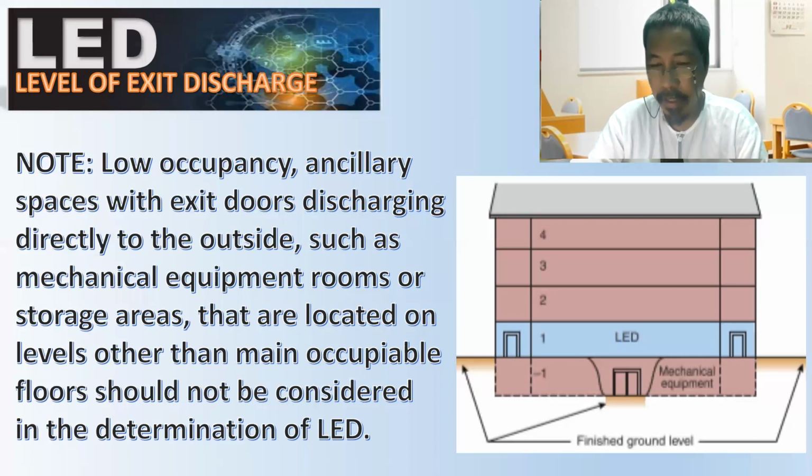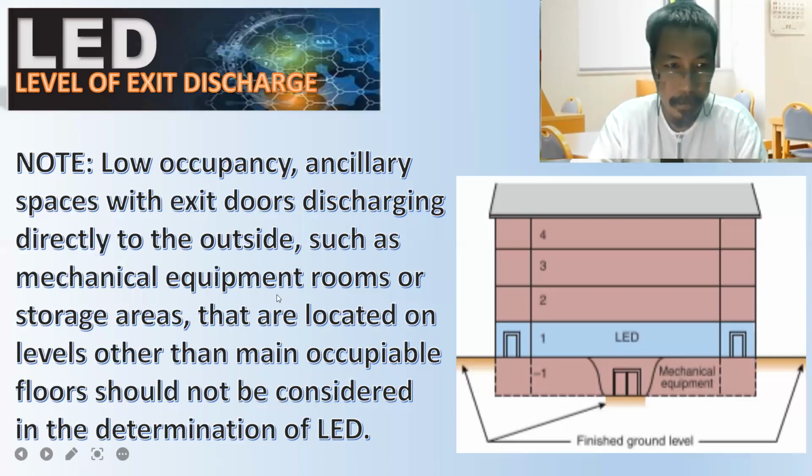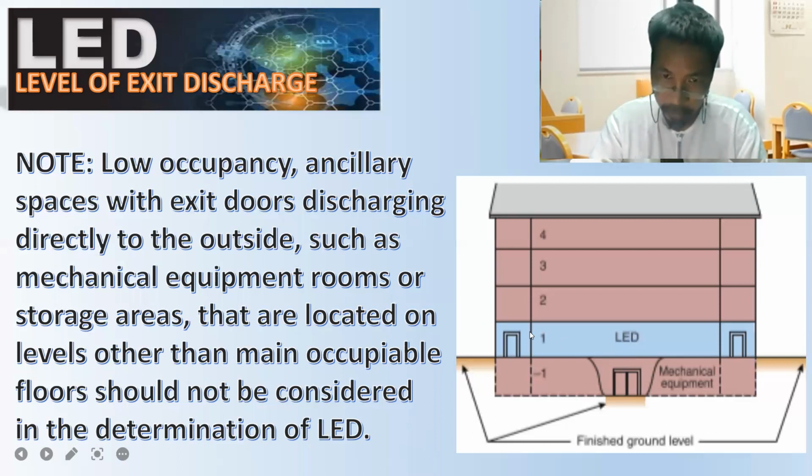We don't prioritize saving the mechanical equipment. And that underground level is not usually for occupants, but for storage of mechanical equipment. Similar storage areas that are located on levels other than the main occupiable floors should not be considered in the determination of the LED. So it is not considered. We can only consider the ground floor here, the first floor.